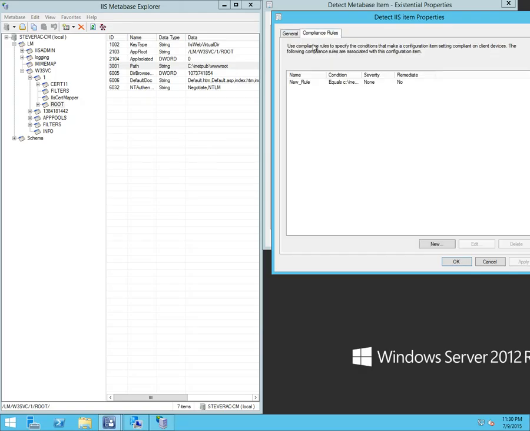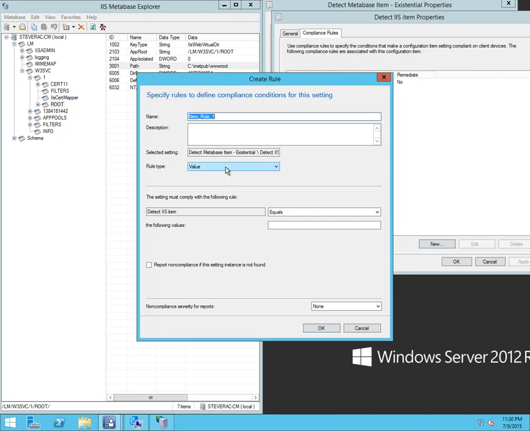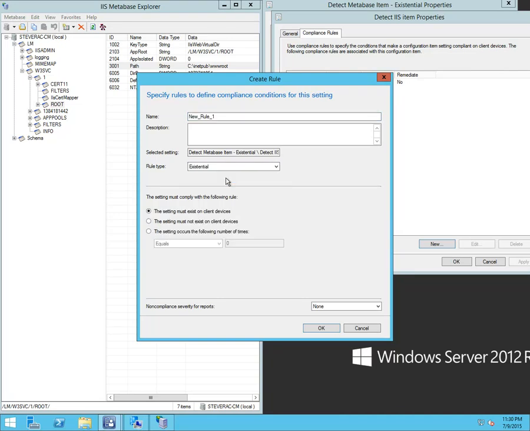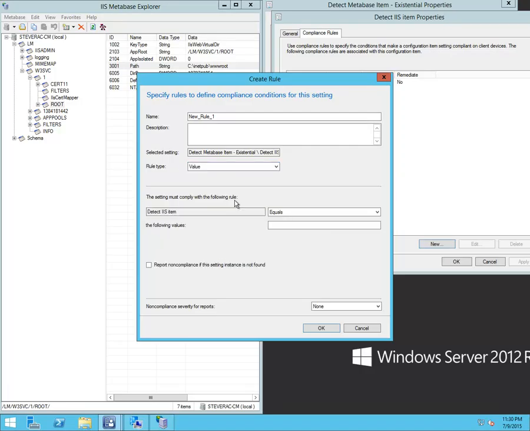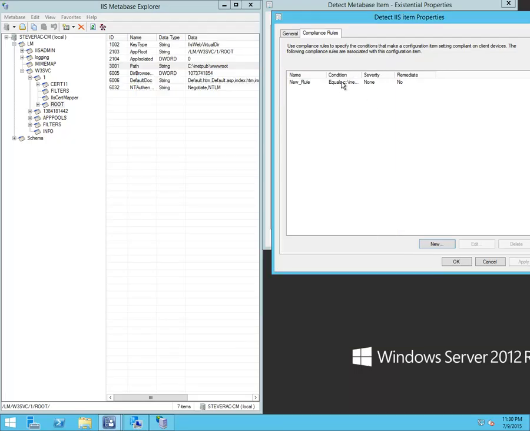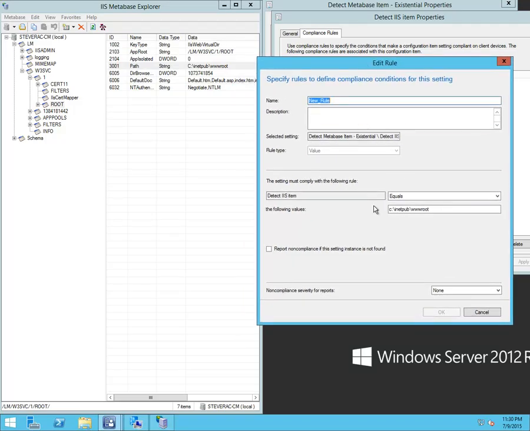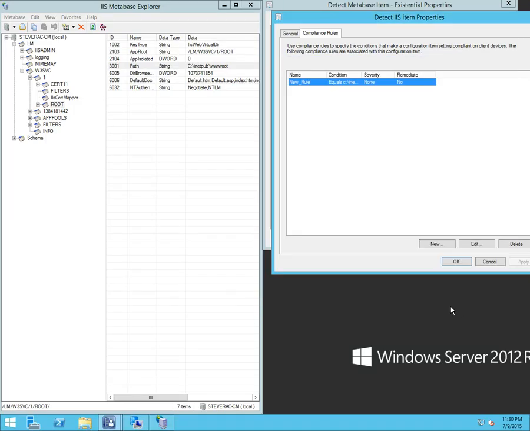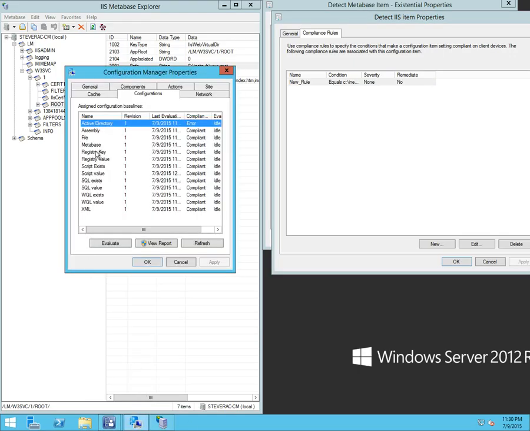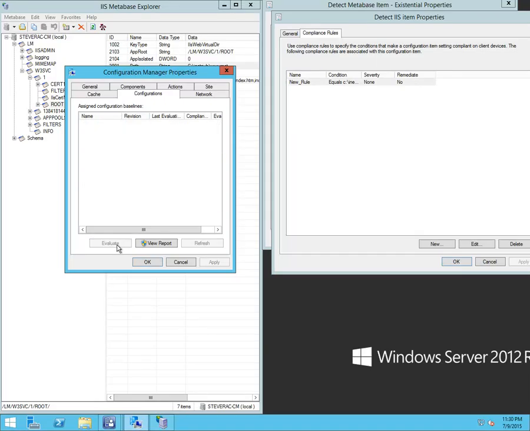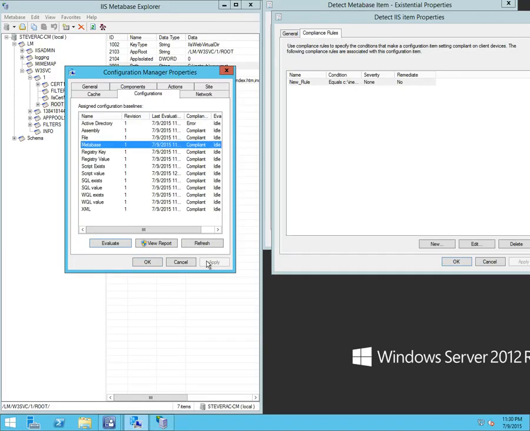So this is what I'm going to look at. The compliance rules will tell me how I'm going to look at it. So again, I can choose either a value or exists, right? And so for a value, it's just a matter of putting in the operator you want and the value you want. In my case, I chose to just look for inetpub wwwroot just like it should be. And so here, when I evaluate it, it should work just fine. Okay, IIS metabase, and off you go, evaluate, and we are compliant, right?